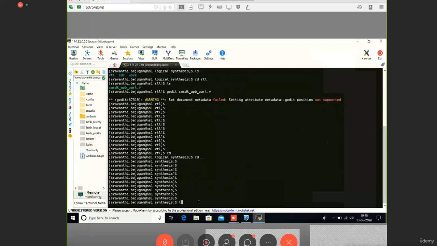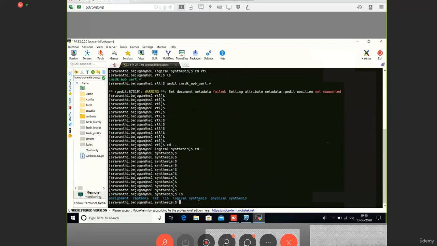Now I am doing the listing again, so that you can see I'm entering the logical synthesis directory again. Inside logical synthesis, if you want to enter one more path, I have a directory called work. I can give it directly by adding a slash. So at a time, you can directly enter the work directory: cd space logical synthesis slash work.